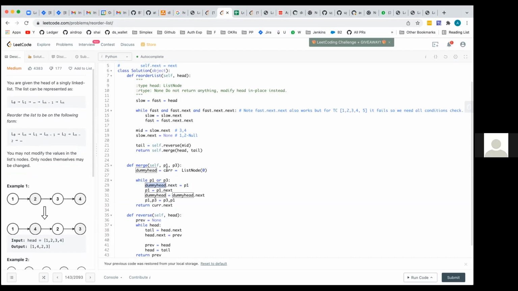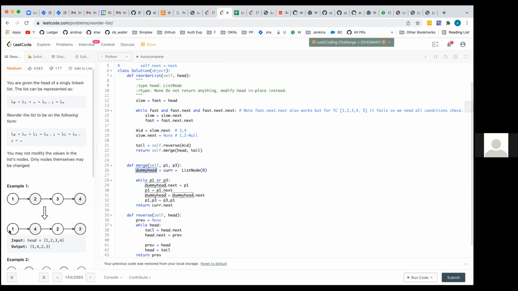But current is not moving, so when returning it is at the head of the result, which is 1432, 1423. So we want to return current, not the dummy. If you return the dummy head, then you're returning the end one, which is 3 in this example one. But we want to return the 1, right?